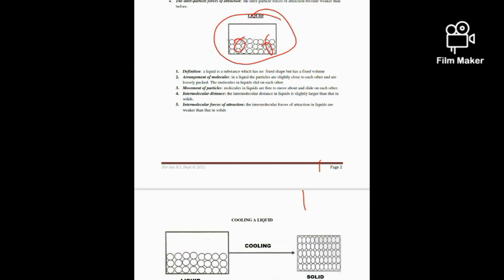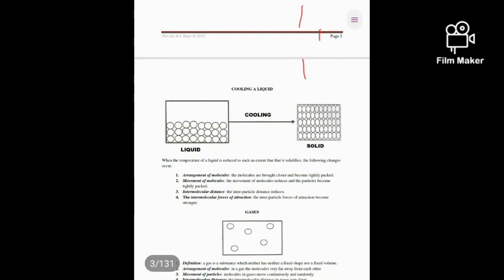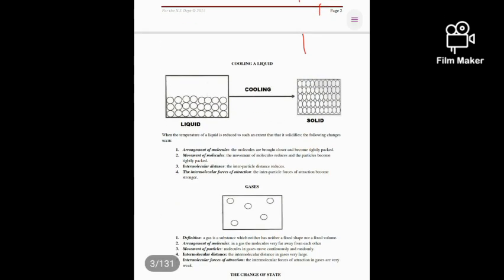Now, what happens if you get a liquid state of matter and put it in the freezer? Maybe you can imagine you put water in a container, then you put it in a freezer. We all agree that after some time, this water is going to change. How is it going to change? The water, which is a liquid, will change into a solid because a process of cooling would have taken place. So we're able to understand that if we cool a liquid, it will change into a certain state of matter which we call a solid, which is the previous one from our discussion.